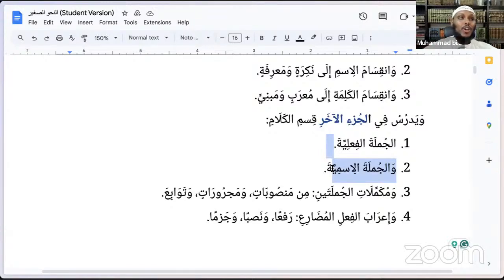So automatically you already have an understanding of what the purpose of i'rab is, and what we mean by marfu'. Marfu' in Arabic means elevated, an elevated status. So those things that are marfu', they have dhamma. Why do they have dhamma? It's because they are part of the basic sentence structure. These things have a high status. They're very important. They are the ones, without them, the sentence wouldn't exist. Okay?